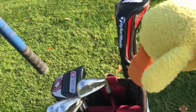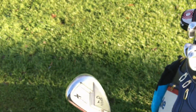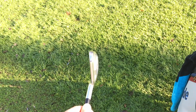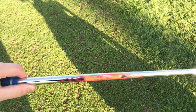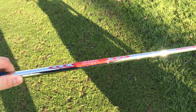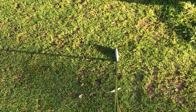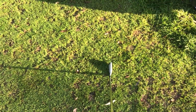I also have a 2 iron in my bag, which was my go-to club before I used the driver. I played a good year and a half without a 3-wood or a driver, so I used to use a 2 iron off the tee most of the time. Anyway, this 2 iron I got at Golf Bidder, which I really recommend to look on if you're looking for a specific club. They have great bargains. It's a Callaway 18 degree lofted X-Forged utility iron, of which I have had the lie adjusted a tiny bit, but overall has performed brilliantly for the rest.